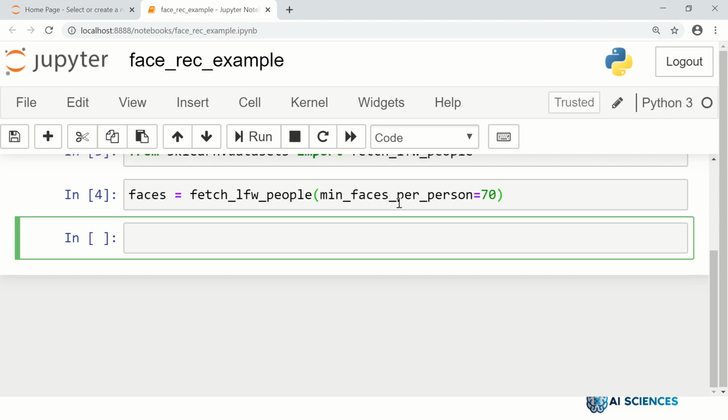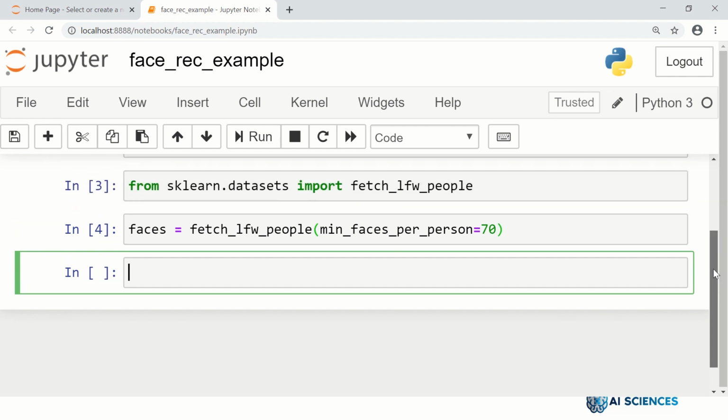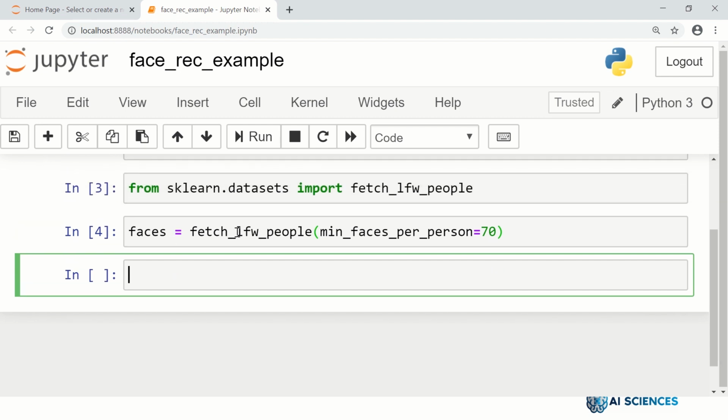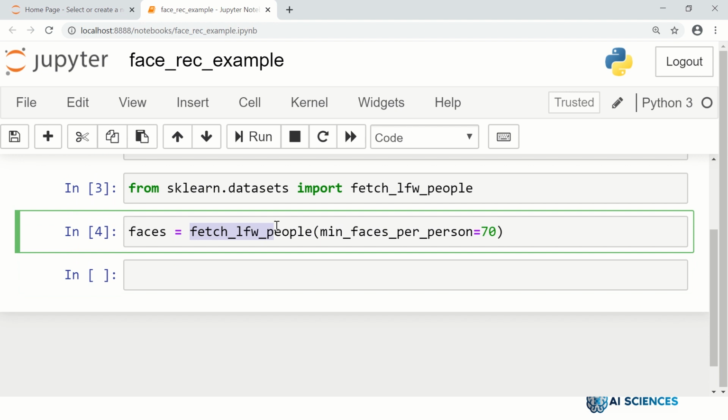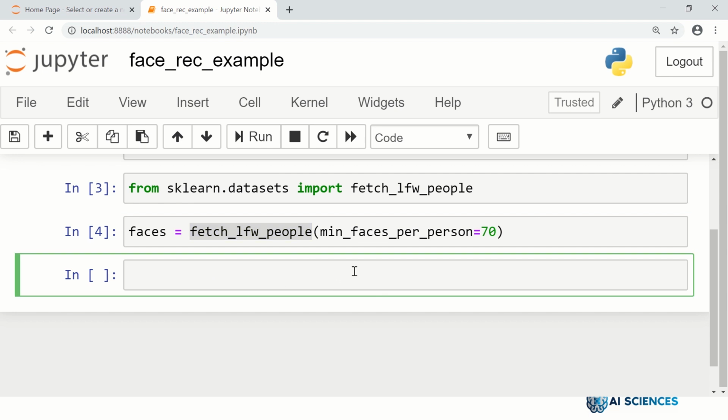So yeah, faces are loaded. On your computer, this may take a while. I have loaded this data set earlier as well, so it stays in my cache or memory or hard disk or somewhere, and it fetches from there. If you fetch this the first time, it may take some time because it will download it from the internet. Once downloaded, next time it will be accessed very quickly. So it may take a few minutes, for example, to fetch this data.